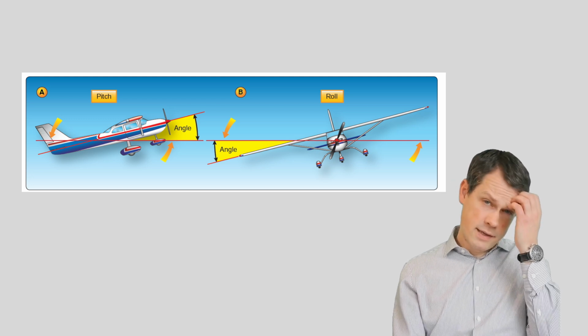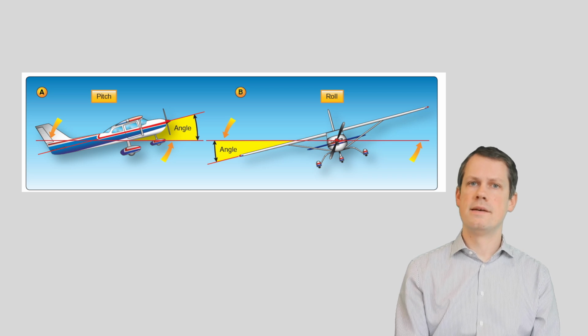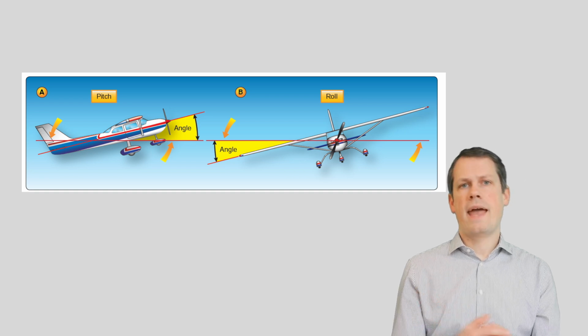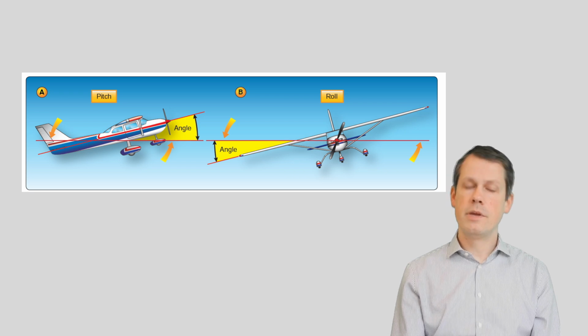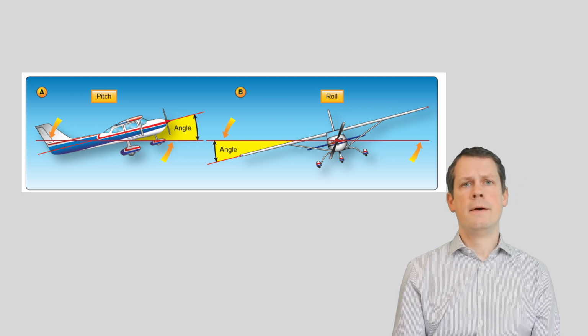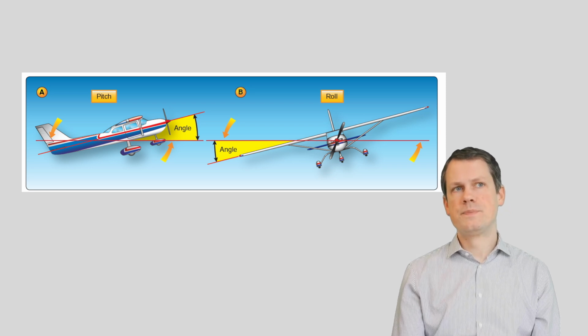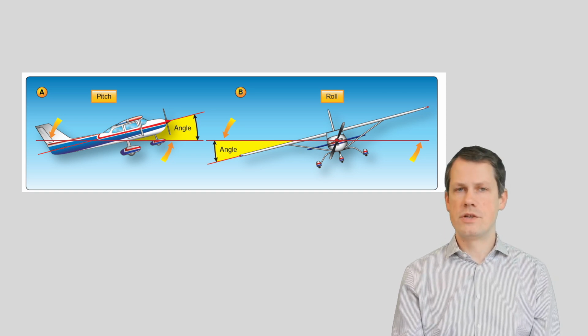Now one very important concept for flying smoothly and precisely is attitude flying. Two important angles or definitions for that are the pitch angle and the bank angle. The pitch angle is the angle between the longitudinal axis and the natural horizon, and the bank angle is the angle between the lateral axis and the natural horizon. You can see this pretty well on the image that's shown here.